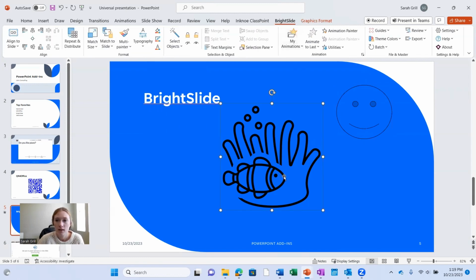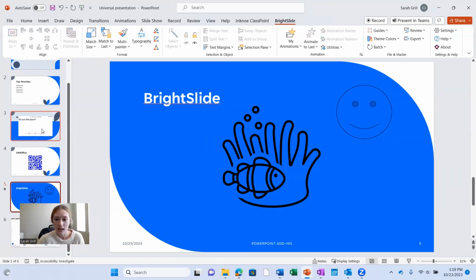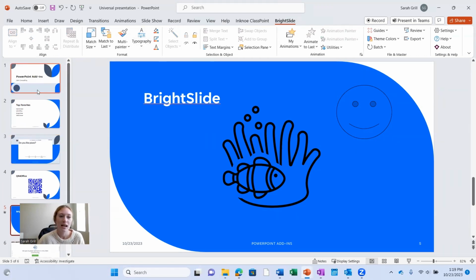So if we go to BrightSlide, whatever animation I have on this animation, I can paint it onto this one. So it'll have the same format on. So there's a lot of different features you can add in BrightSlide, a little bit more than what you can do in PowerPoint. So those are the 4 that I think are some of the best add-ins.